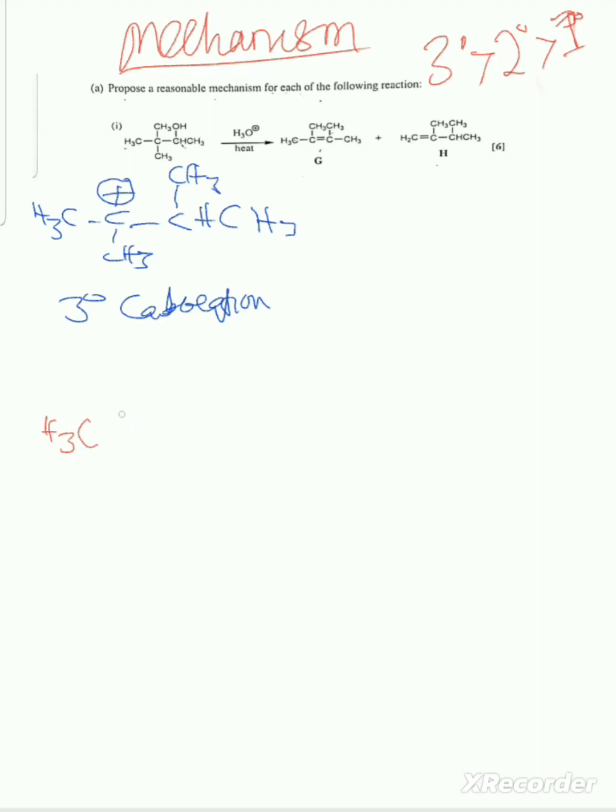So here it will be like this, which is a positive there. Then here I can put like this. Then I'll put the hydrogen there. The one which is here is the same thing. Then here it will be CH3. Here it will be CH3 like that one. It's the same thing. So now what am I going to do? Here it will be CH2, then with the H there. It's the same thing.